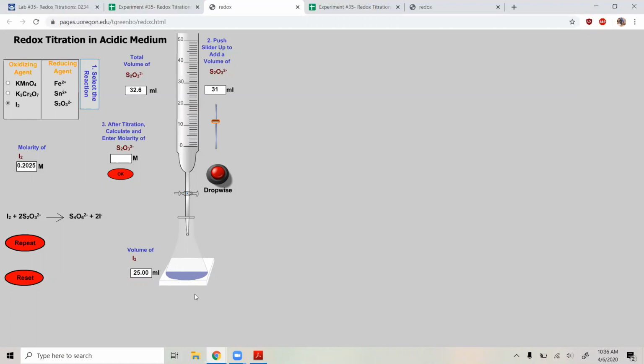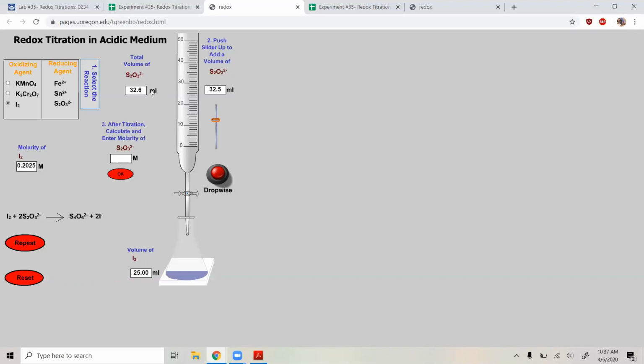The challenge though with it is you won't be able to see when that faint yellow really starts to go away and when that blue starts to linger. So it can be a little bit trickier. So I do normally about three tries to get that value, the 32.6. So this time, you have to wait for this to fill. I'm going to go all the way up to the top. Now I can go real slow here. 32.6. So I was right last time. It was a good titration.